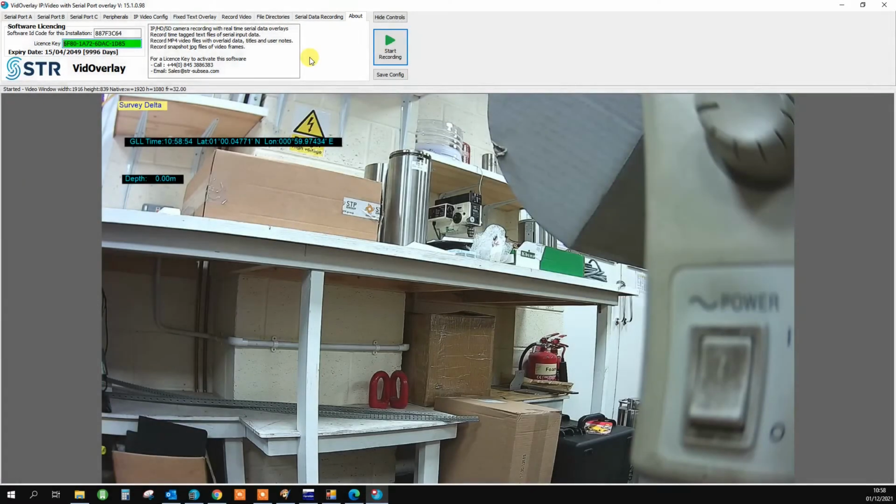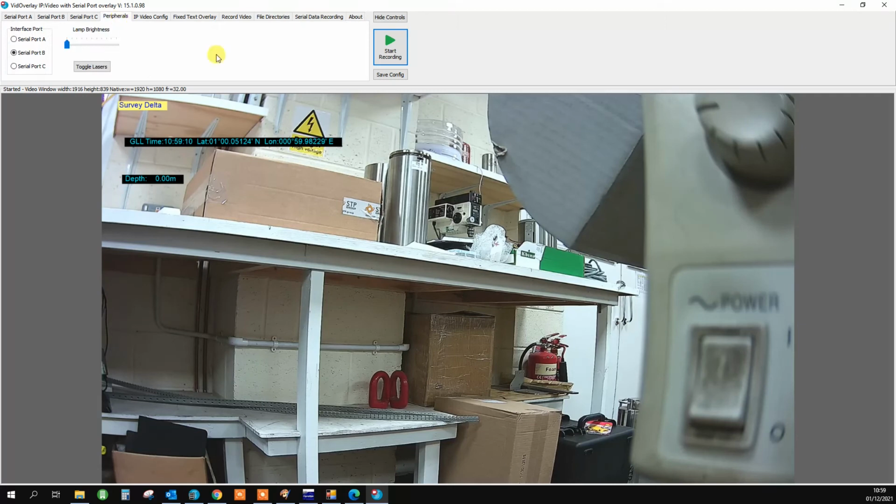When the system is interfaced to the STR Nano C-Spider Nano Plus system, we have access to the Peripherals tab, and this tab allows us to control the brightness of the connected lamps by scrolling this little button here, and to enable or disable the scaling lasers by simply clicking on the button.